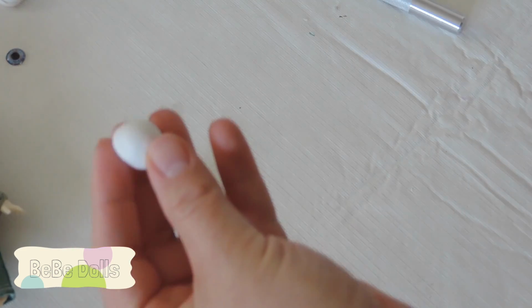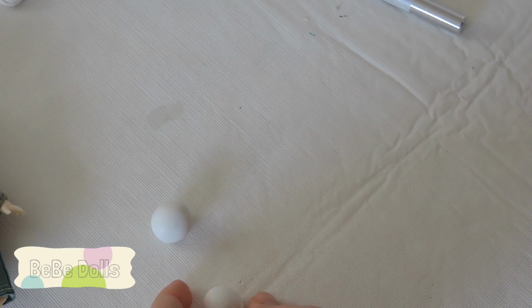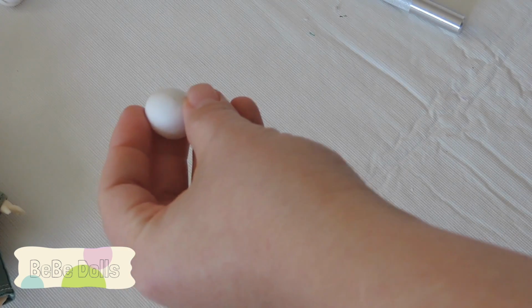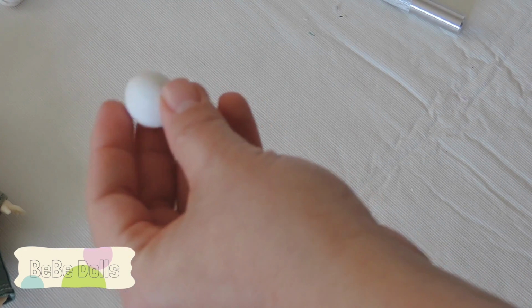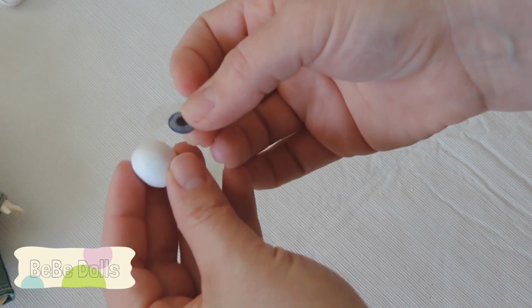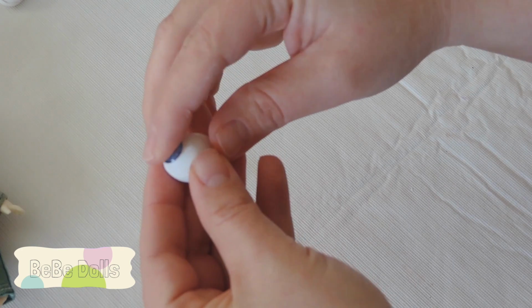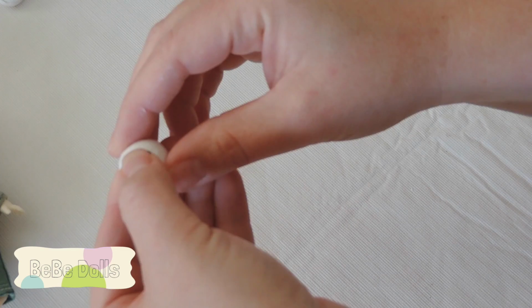Now that you have that, you're going to take your eye chip, and for this doll I use 10 millimeter, but you can experiment. I only have available in my shop 10 millimeter, 12, 13, and 14, but I have the potential to make 8 millimeter also, so if that's something you want, you can always ask me for a custom order. So you're going to take your eye chip and lay it on the part where the eye shows through, where your lines are, and then you're going to press it.